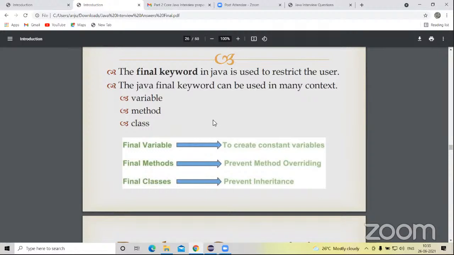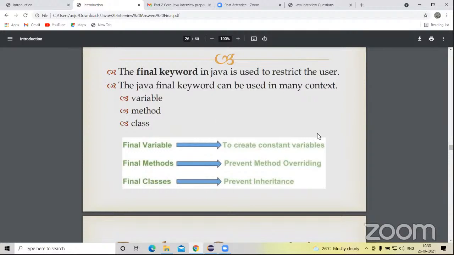When a method is declared as final, we cannot override that method. If there is a final method in my parent class, I cannot override it in my child class. If a class is declared as final, we cannot inherit that class. So a final variable is a constant, a final method prevents overriding, and a final class prevents inheritance.